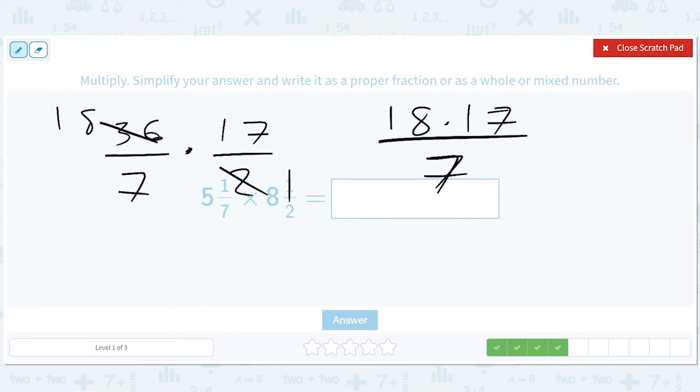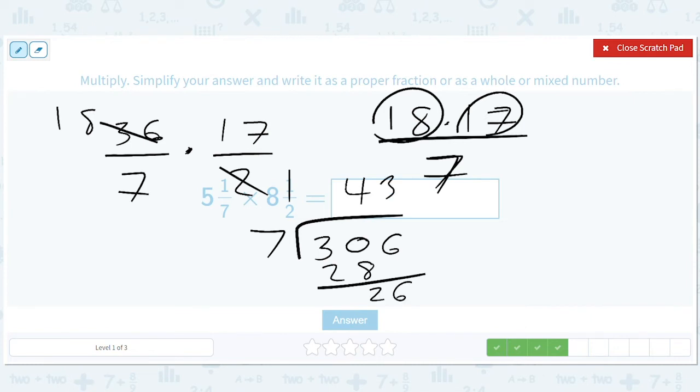Now I can very quickly know that we can't simplify this. Maybe it's useful to tell you. Seventeen is a prime number, I can't break it up. Eighteen is three, three, two. So none of those primes interact with seven. So there's no breaking this down. So we're going to just do eighteen times seventeen here. Three-oh-six. So this is three-oh-six over seven. We end up with forty-three and five-sevenths.